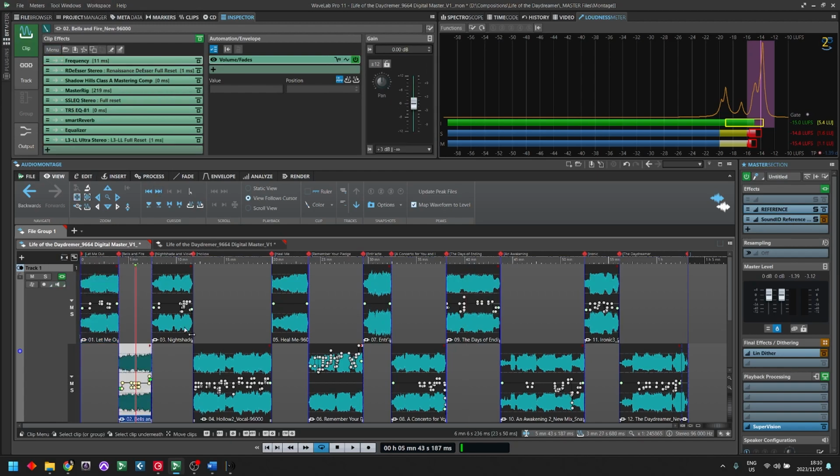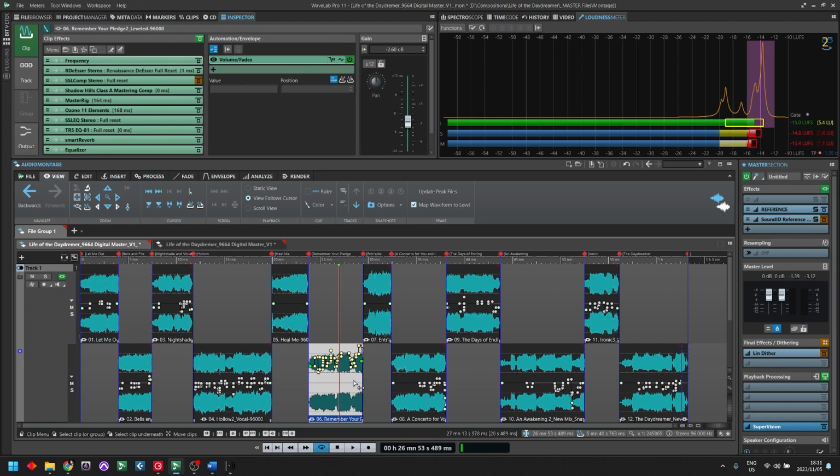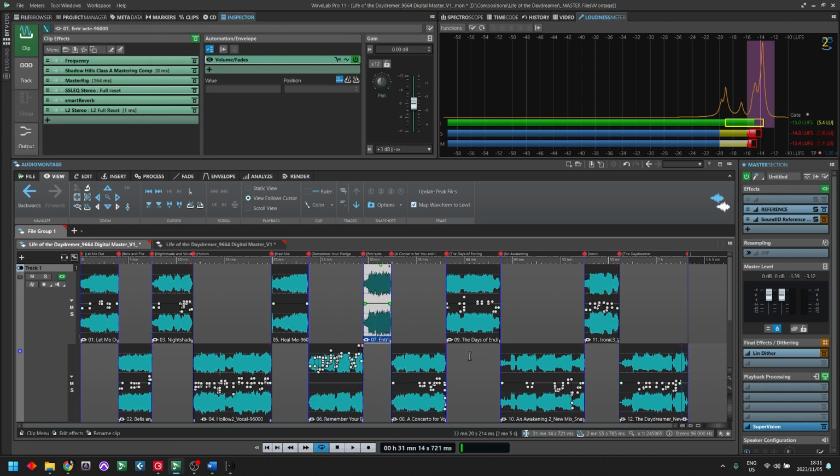Cool. And I've pretty much done that on every single track, and gone through every single track. Some tracks have things, some don't. For example, I think it was this one that I found this compressor was actually too much. It was compressing it too much, so I took it off, and it didn't need the stereo processing. Some tracks don't have MS processing like that one, and I think the last one, and so on and so forth.